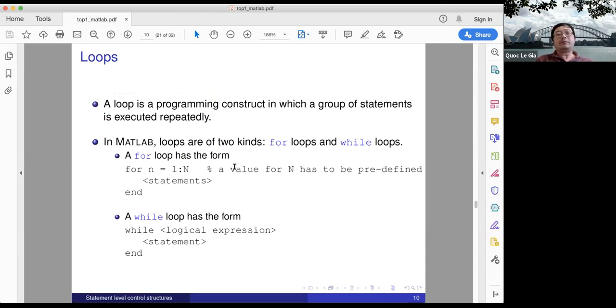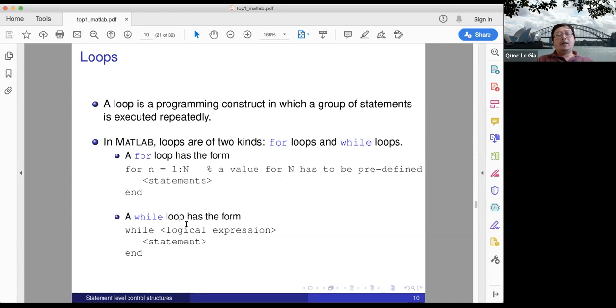Okay. And now you can have two types of loops. Yeah, one is by the number of iterations. Then you use a for loop. So here, just a running variable, little n, runs from 1 to capital N, and you do something in between.